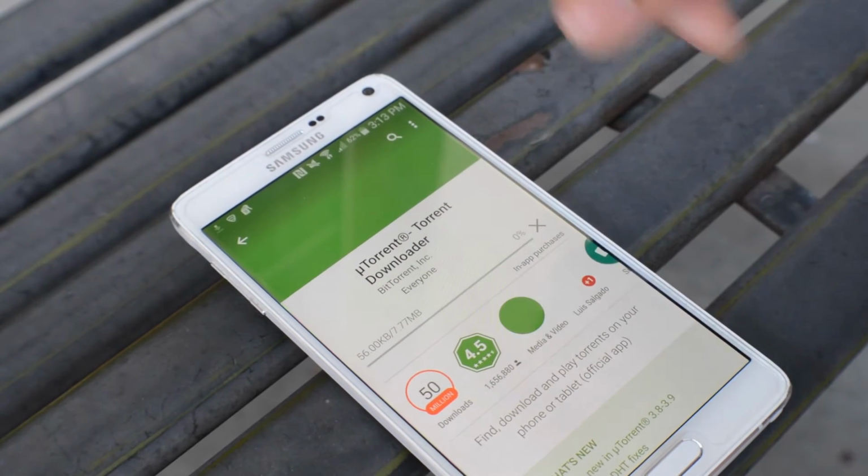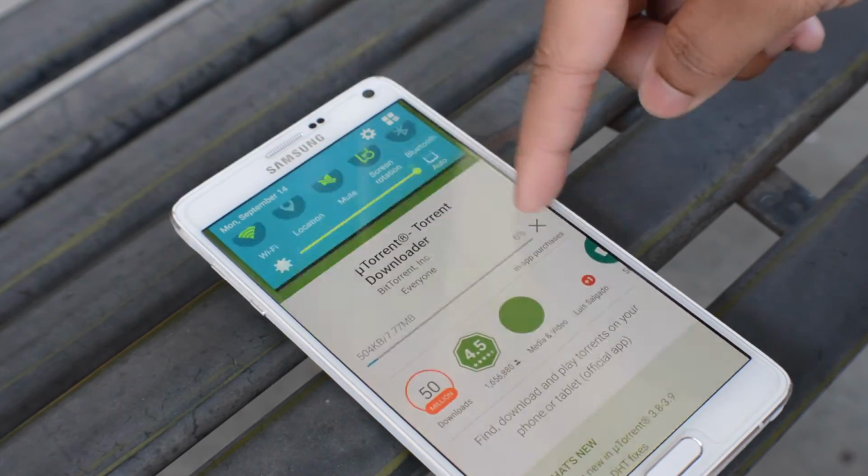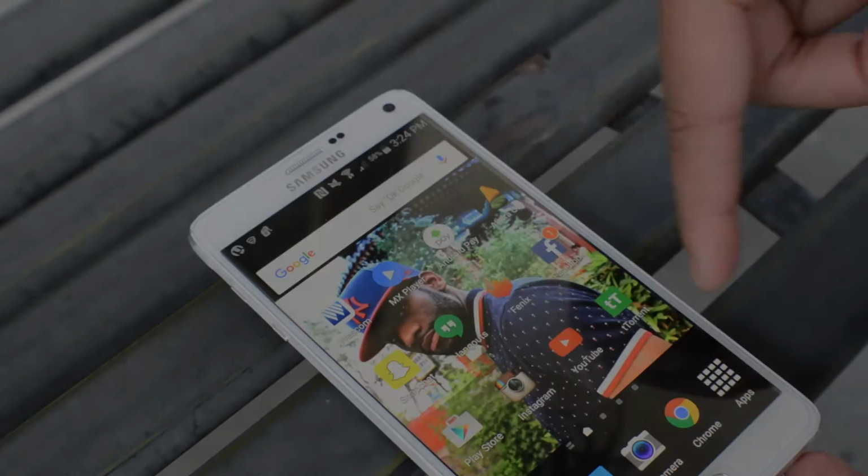The cool thing with the Android phones, you don't have to be rooted or anything like that. It just works because, again, Android is open source, so you can run tons of non-stock applications. You don't have to do a lot of modifications, if any, to your phone at all. So we're just going to let those 2 apps download.